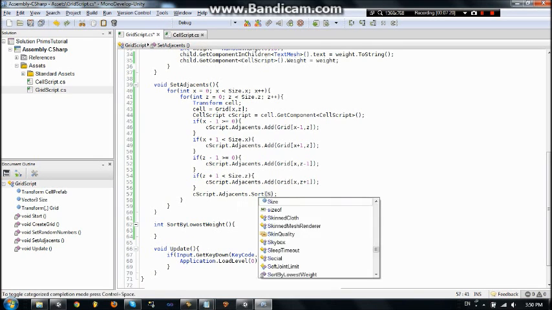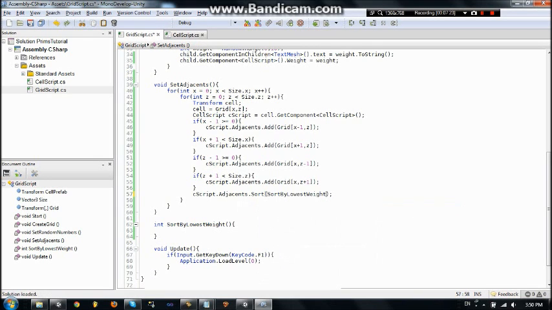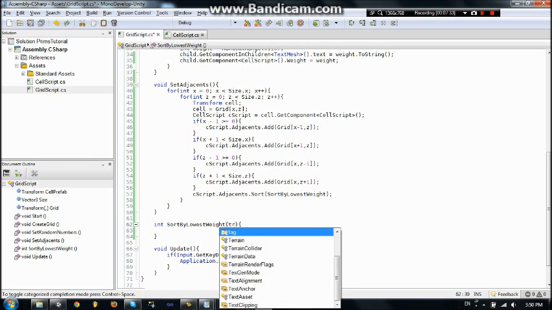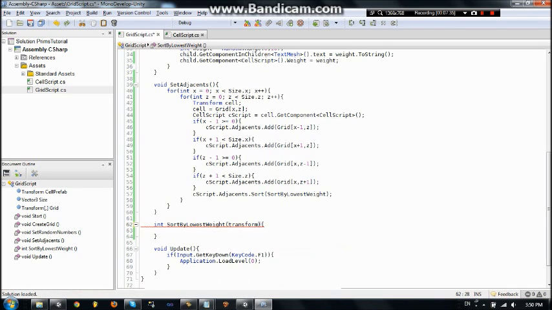Now we're going to have it take in 2 arguments, because this is how sort works. So we can have transform A, transform B, actually we'll have it be input B, and input A.